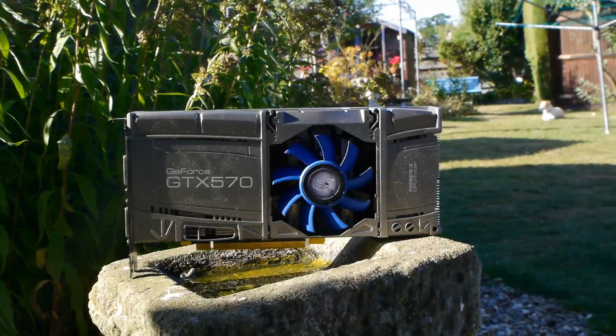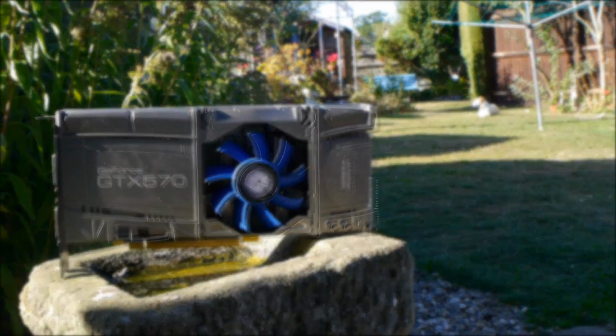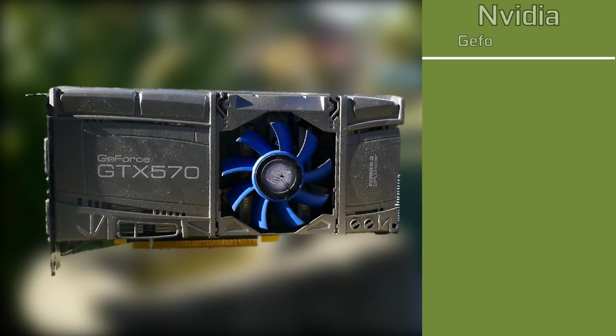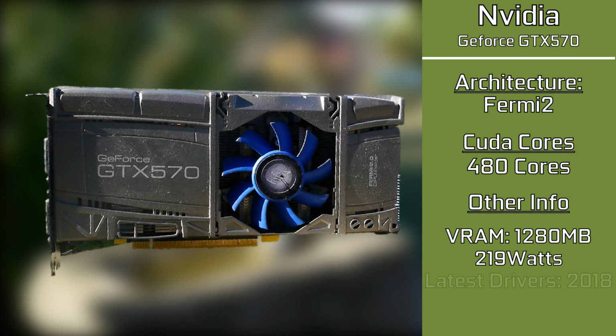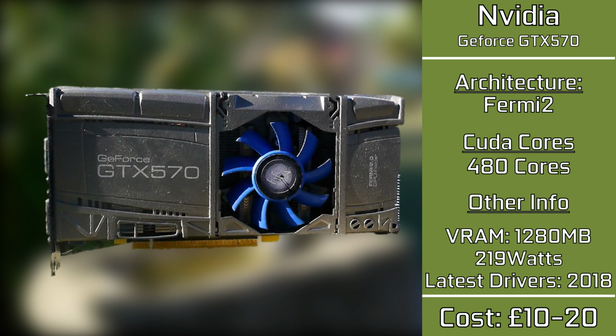As a quick refresher, the card was based on the Fermi 2 architecture and performed really well in my last retest, running most modern titles in high definition resolutions, with the only downside being that it ate through quite a lot of power while doing so, usually hovering around 150 watts of usage, although it can be less than this in a system where it's limited, which is likely what we're going to be facing today. Either way, it has plenty of VRAM with 1.2GB of GDDR5, and the latest drivers are really solid.